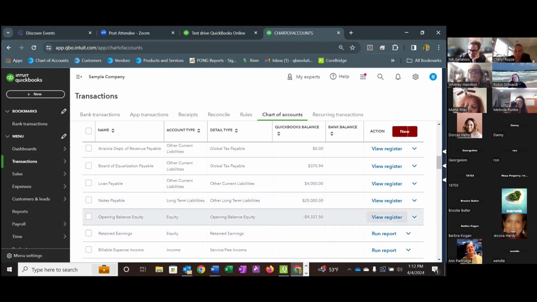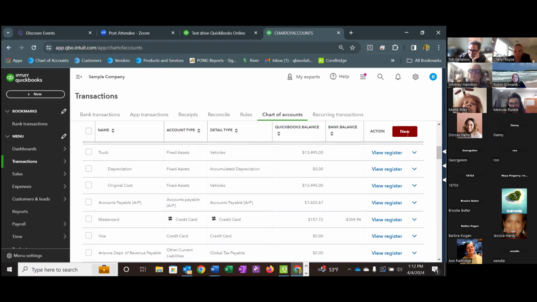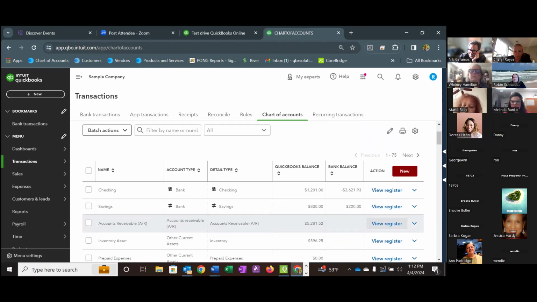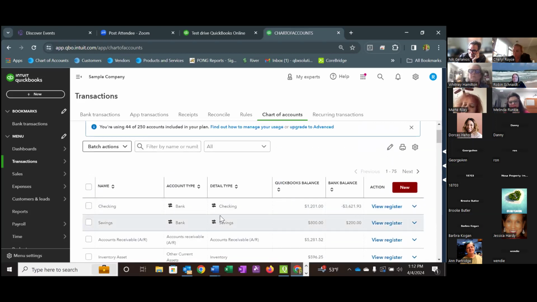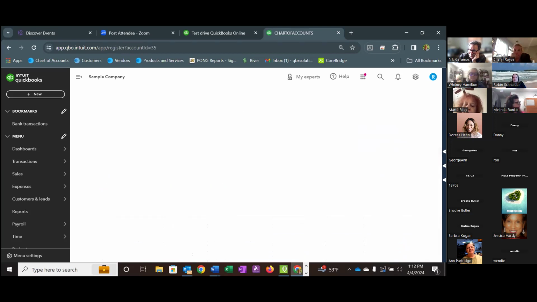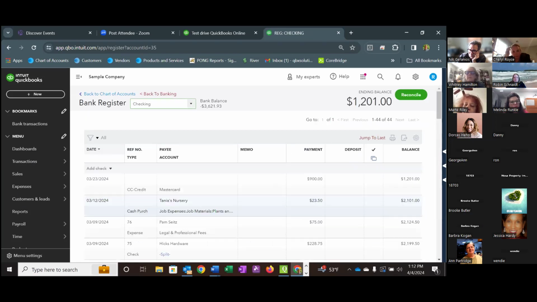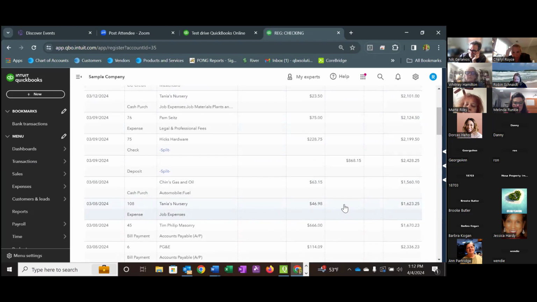As you see right here, at the end of equity, I can view all the registers. Everybody really understands the bank account because that's your bank register. If I open up the bank account, I can see money coming in and money going out of this register.